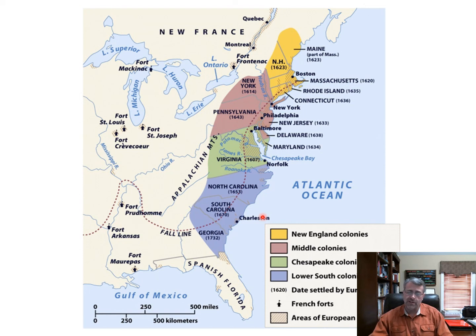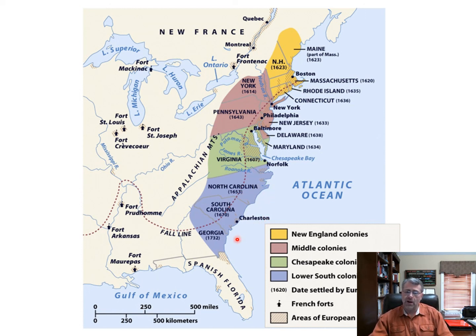In the 1600s, we still depend wholly on boats as our primary form of transportation. There are some hand carts and horse carts in and around some of the villages, but we don't see any kind of interstate roadways connecting any of these colonies. If you want to go from Georgia to South Carolina, you're going to get on a boat and travel up the coast. There are very few overland connections between any of these colonies. So all of our transportation is by boat. The fall line is a particularly important feature in this time frame because that's as far inland as you can go by boat.